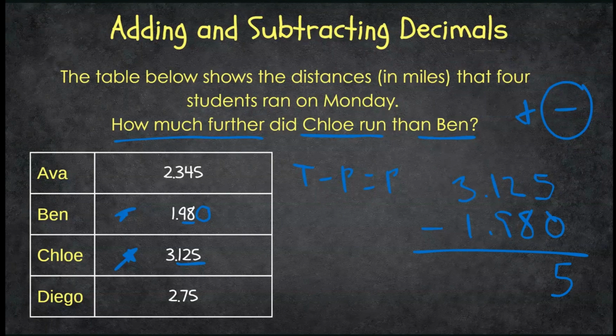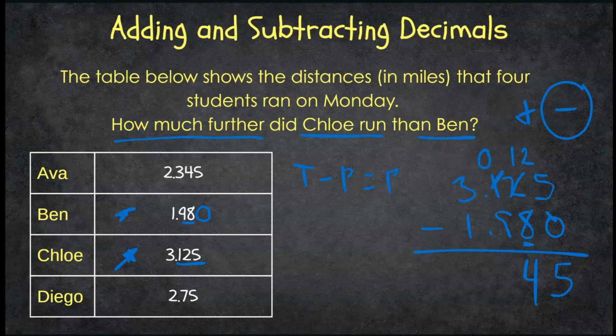So I can't do 2 minus 8 because there's more on the floor. So I would need to go next door and get 10 more. So I'm going to borrow from the tenths. That's going to be 0. Move that 10 over to the 200ths, and that's going to give me 12. Now I'm able to subtract: 12 minus 8 is 4.